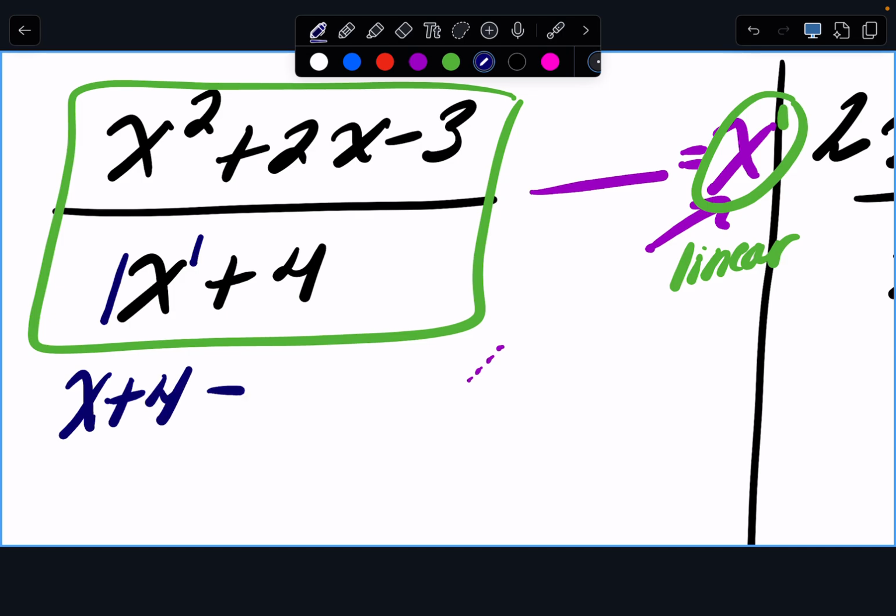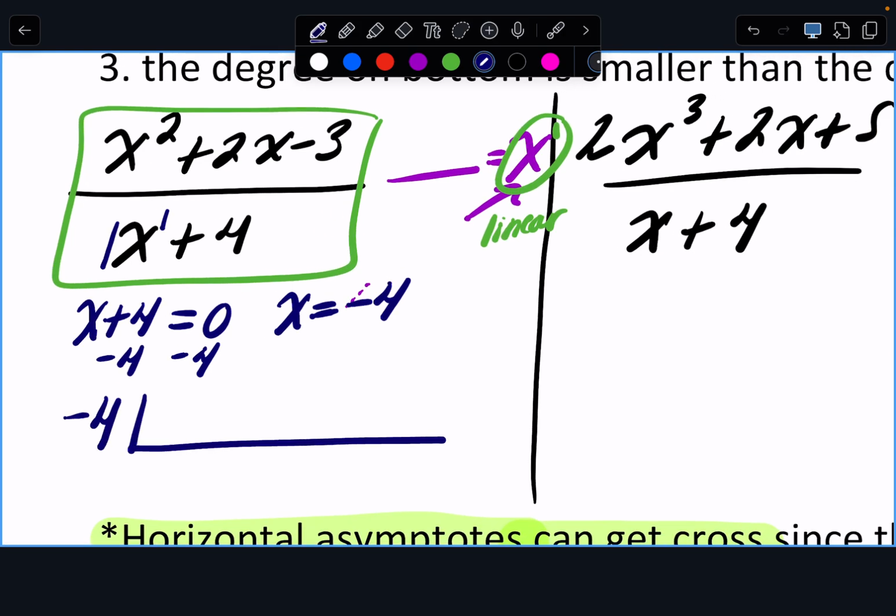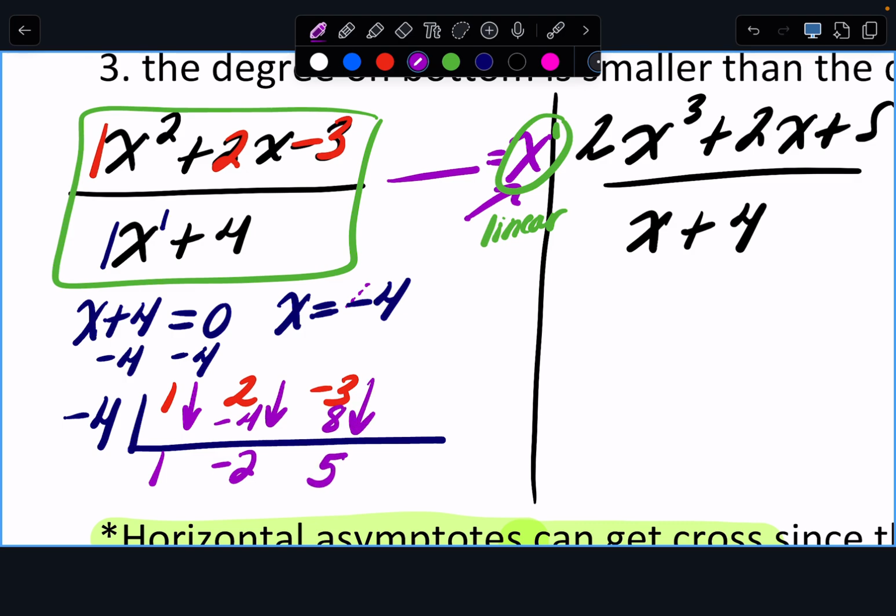So then remember, for synthetic division, we set the bottom equal to 0 and we solve, everyone. This is just the process of synthetic division. This is why we took 1010, and they revisited this in the first unit of 1050. So we need to do synthetic division. With synthetic division, we put our coefficients 1, 2, and -3. You guys remembering how to do synthetic division? Add straight down, multiply up, add straight down, multiply up, add straight down. Remember, if we do synthetic division correctly, the final thing would be the remainder. Do you guys agree? For graphing purposes, our remainder can be ignored. So you literally just ignore it.